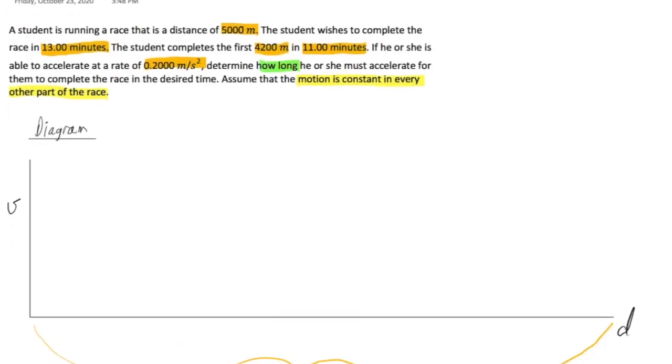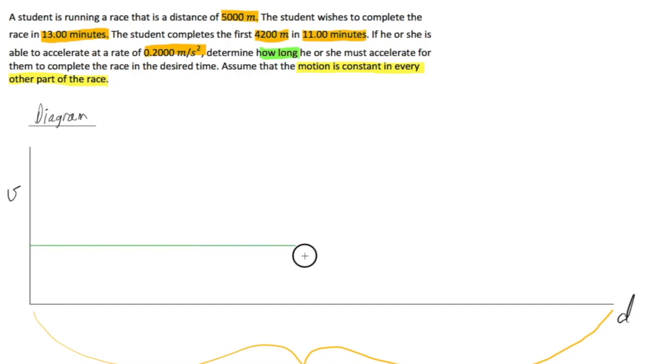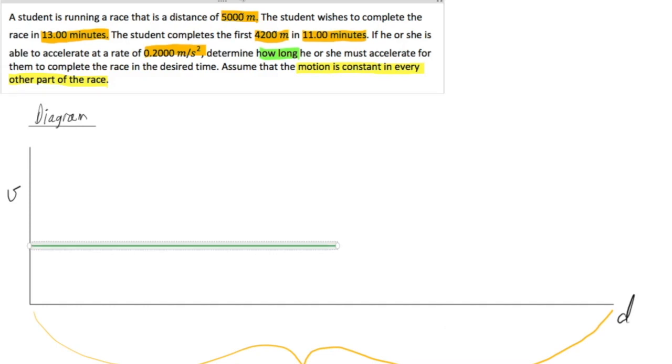The first part of the race was 4,200 meters long. So that's really the majority of it. I'm not going to draw it to scale, and the reason why is because we have to do a lot of writing for the accelerated motion section. So I'm going to start off like this. The green section, this will be our first section, and let's say that'll be the 4,200 meter section. Obviously, normally we would extend this further, but it's good enough for now. And we'll make that a little bit wider there. Okay, so let's call this our section A.